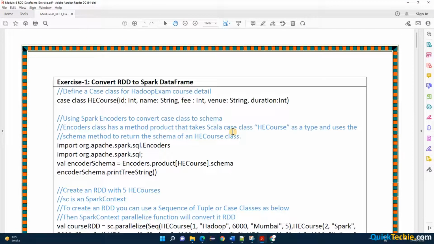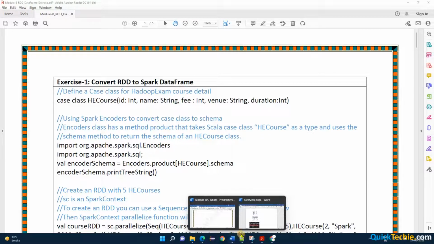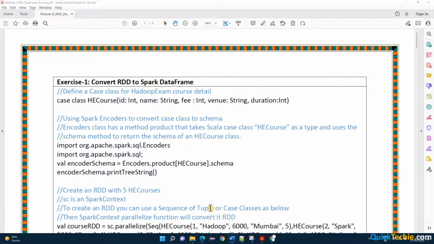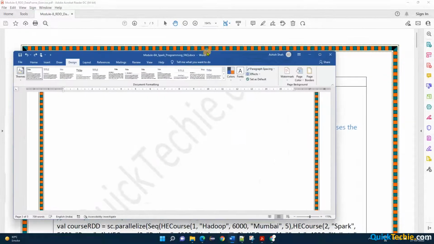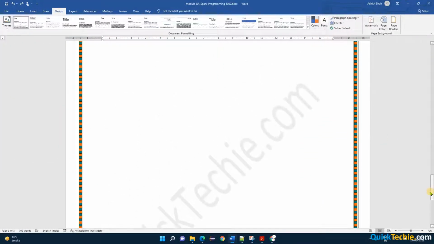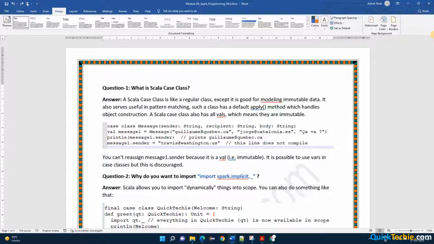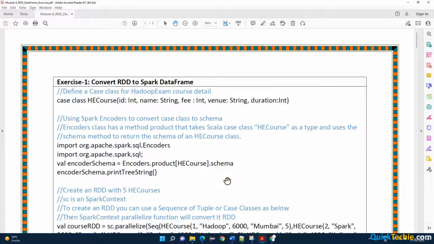So let me start with exercise 1, and I'll discuss a few concepts during this exercise, like these FAQs which I have covered as part of this. This is what I have prepared for you. Let me go through the exercises, and then I'll come back to the question and answer. This is the PDF which I will share with you. All the required data which you need to run the exercise is also provided as part of the lab, so you don't have to explicitly download anything.